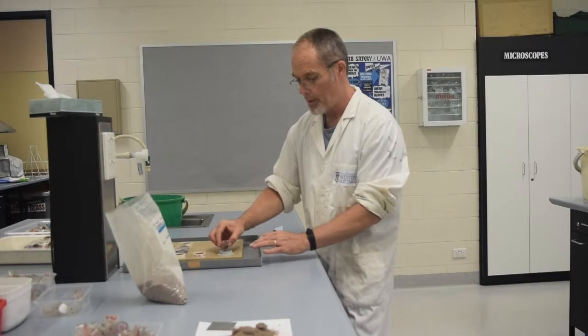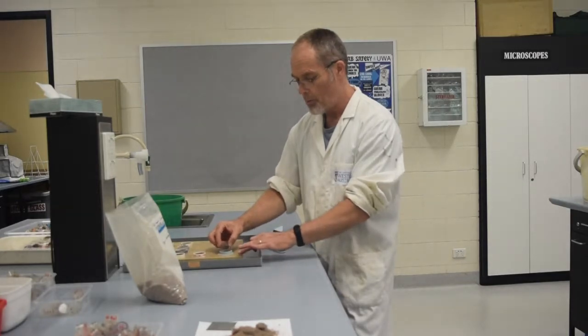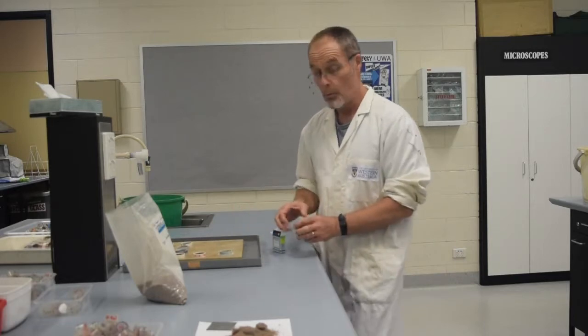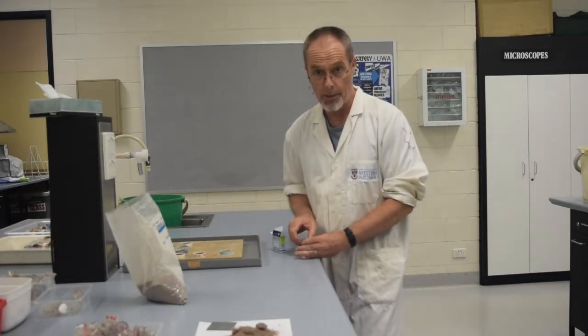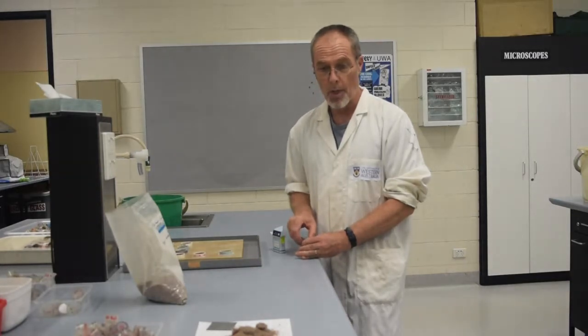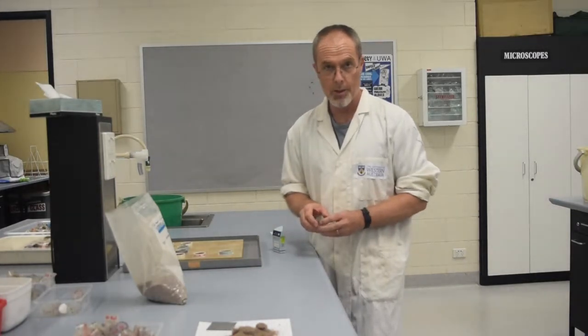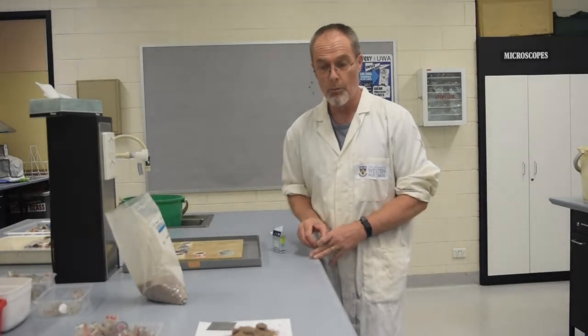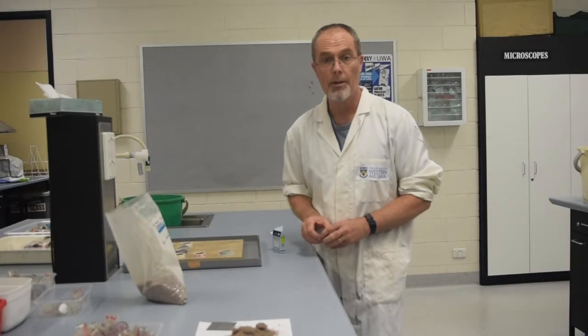What will happen is that the capillary action of the small pores in the kiln tray will draw up water so that the soil sample will become saturated. It will take a little while, but don't worry — there are things to do while you wait. For example, you need to measure gravimetrically the starting water content of your soil; it won't be zero and you need to account for that in your calculations.